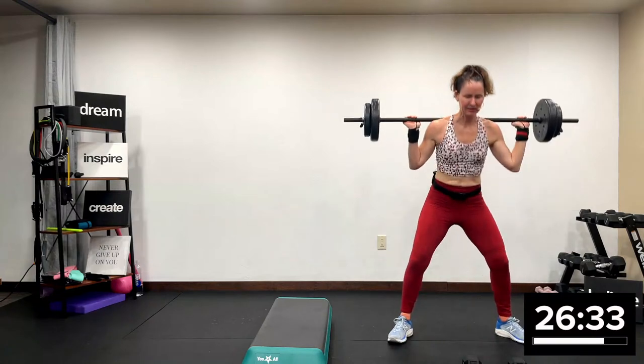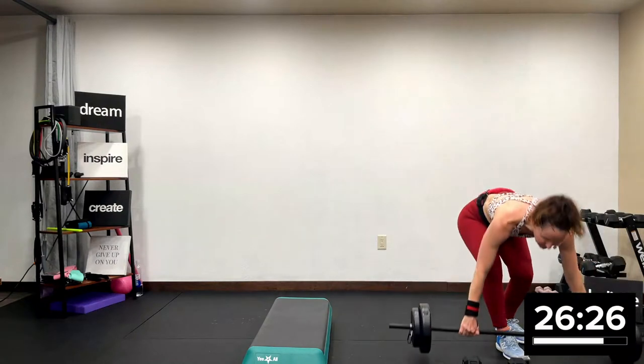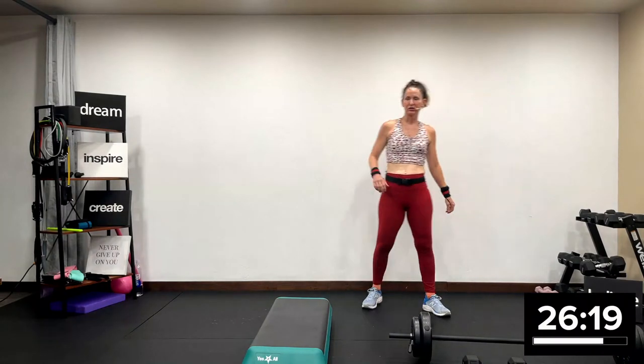Core nice, solid, and tight. Shoulders set back, down and away. Three, two, one, recover. Come on up. Time to recover. Shake it out. You got 60 seconds here. Okay, you know what it looks like. Track 2.